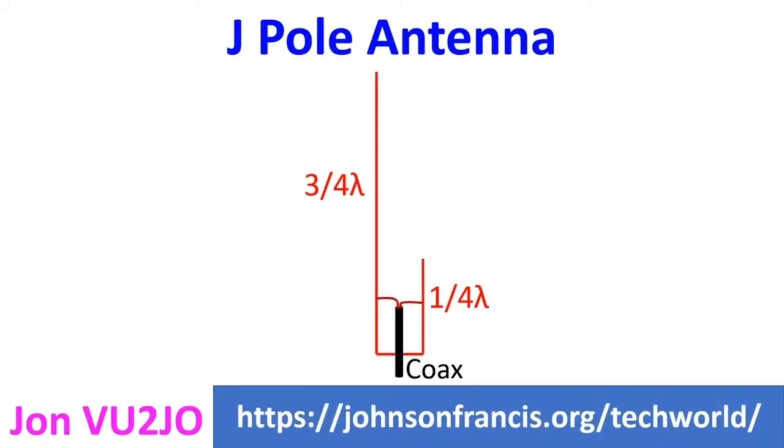J-pole antenna is a vertical omnidirectional antenna popular among ham radio operators for 2 meter and 70 centimeter operations. As it is an end-fed antenna, the feed point of the half-wave segment of the antenna will have high impedance, which has to be matched to the feed line by a shorted quarter-wave parallel transmission line stub. The point of attachment of the feeder coax is determined by sliding the connection back and forth along the stub, monitoring for the lowest SWR.